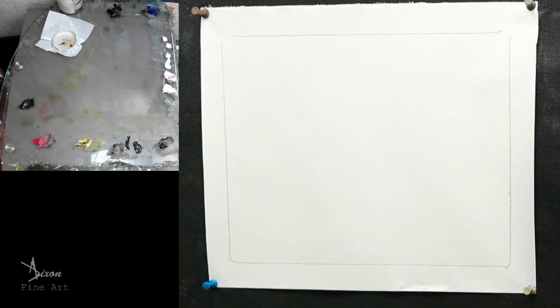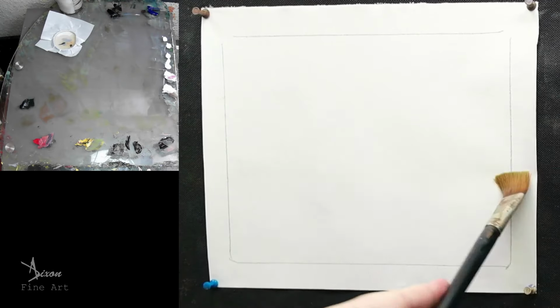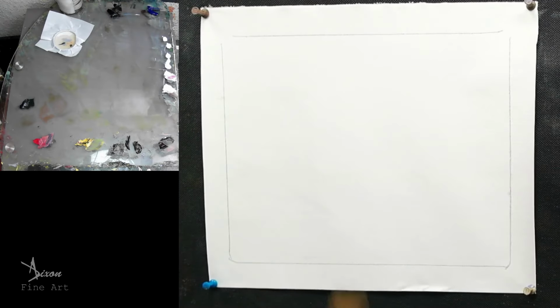Now, I'm just getting used to the way of doing it. So what's going to happen is that I'm going to make a few mistakes along the way, but that's fine because it's all just practice for me and for you. You can practice the painting and I can practice the tutorials. Okay, so I'm going to begin. I'm going to try and be more instructive as far as the palette is concerned. That's going to be part of it.